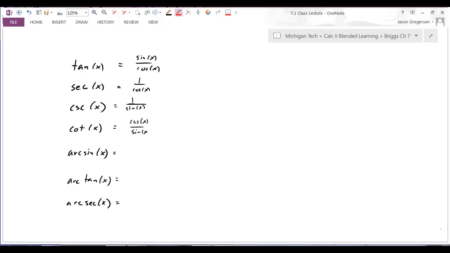So for instance, if I want to find the derivative of tangent, I don't have to have it memorized. I could remind myself that tangent is just sine over cosine, and I could take the derivative of that fraction using the quotient rule, or using the chain rule and the product rule, but I could calculate that derivative just using the basic derivatives of sine and cosine. And so I could remind myself what that value was. Same thing for all the other ones, secant, cosecant, cotangent. I could write them in terms of sine and cosine and then calculate them just from my knowledge of the basics of sine and cosine. So that seems perfectly reasonable.